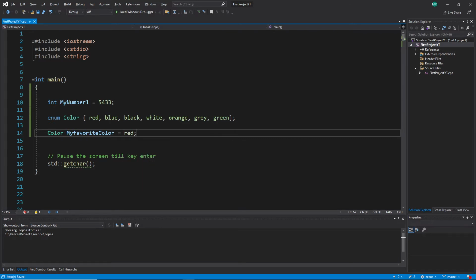And now I have a default value assigned. I used one of these created values. And that's why you want to use enumeration. You want to create your own defined values which you want to use later in your program.